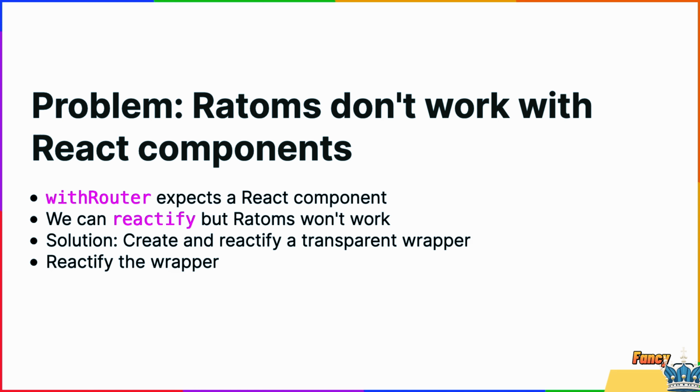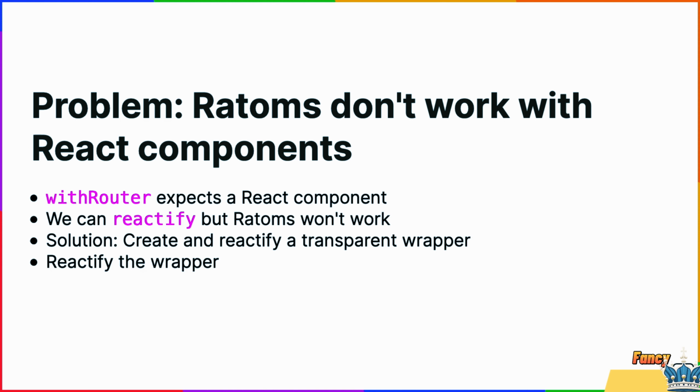One tiny issue with React components is that atoms don't work with React, but atoms work fine as children of React components. The solution is to create a transparent wrapper to the desired Reagent component and pass the props in manually. Then reactify this wrapper component so atoms can continue to work.